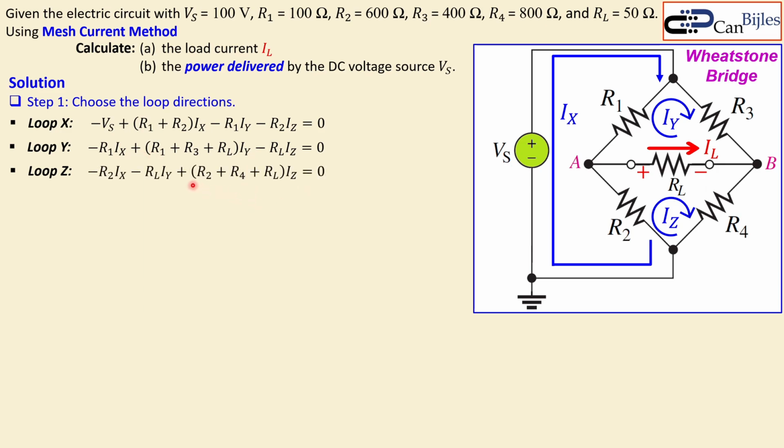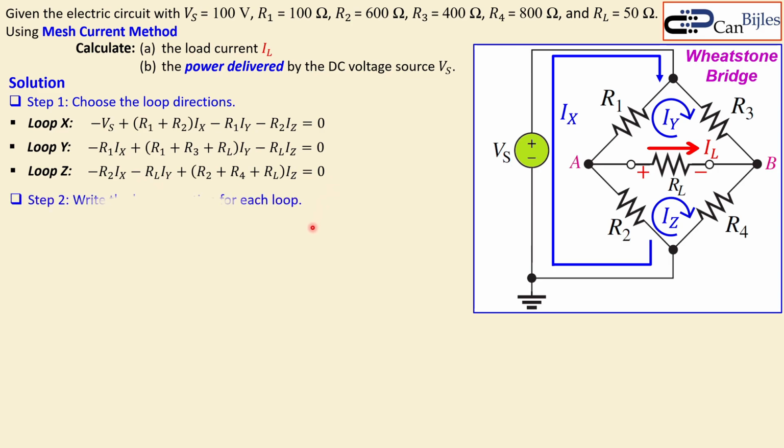That's actually shown here: R2, R4, and RL, everything for IZ, everything of course plus. But what is now fighting back? You can also see R2 is actually for IX in this direction, but IZ is in that direction, so that is fighting back. So it's minus R2 times IX. And it's all for the load, because IY is fighting back, so it's actually minus RL times IY. And add them up, and you get the same 0.